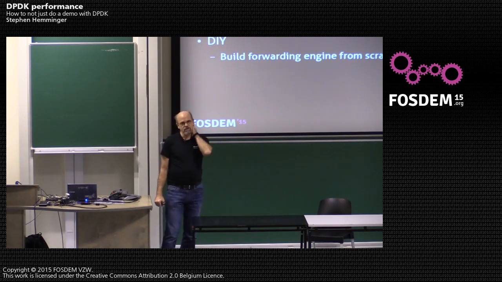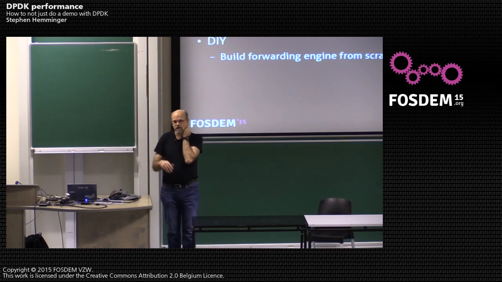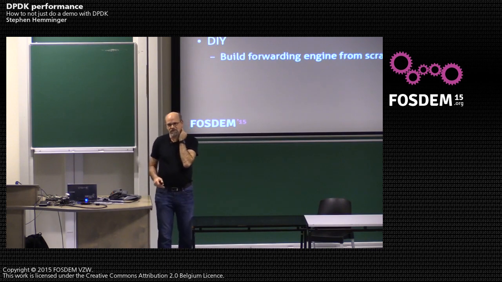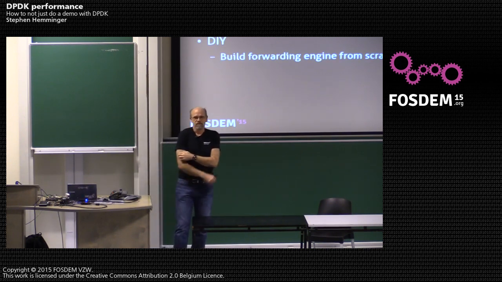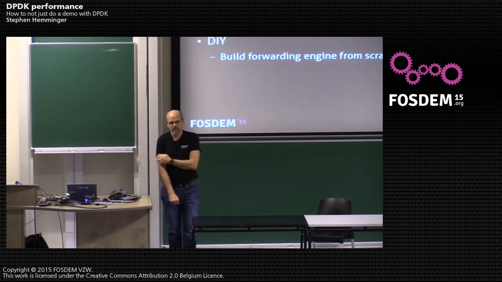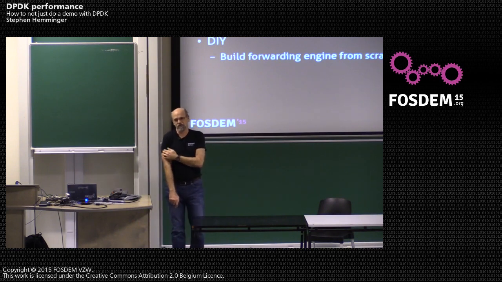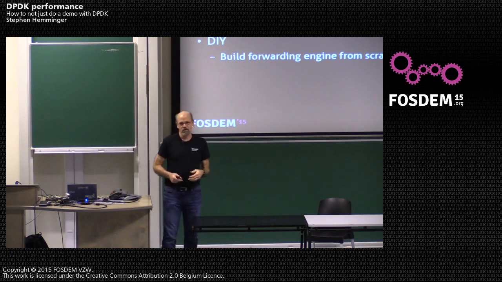The other one you can do is you can say, I can't really suck GPL code in, so I'll take BSD code and glue the BSD code in as a legacy. Or the last one is you can do it DIY, and basically build from scratch what's been done for 20 years. We ended up doing a combination of those 2. We started with BSD stuff, and I'll show you a couple examples of places where, as we were refining, we basically chopped it away. So internally, it really doesn't look like BSD. It isn't BSD, but that was the starting point because we didn't want to build everything from scratch.